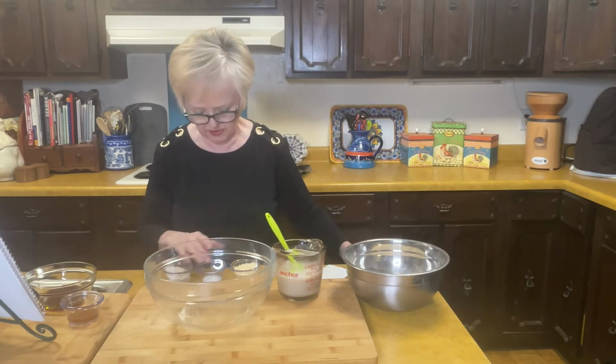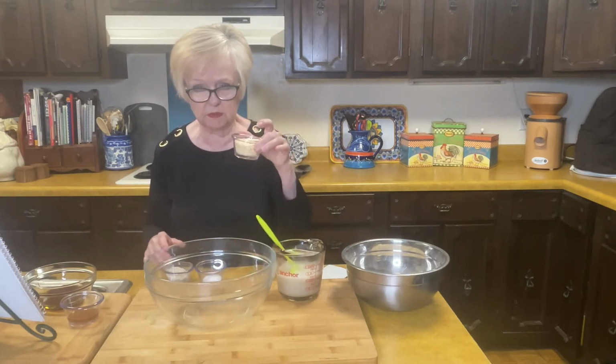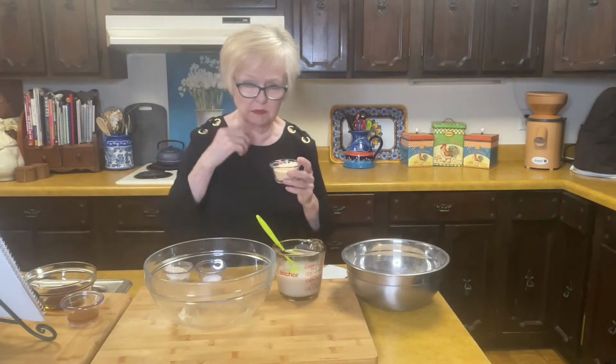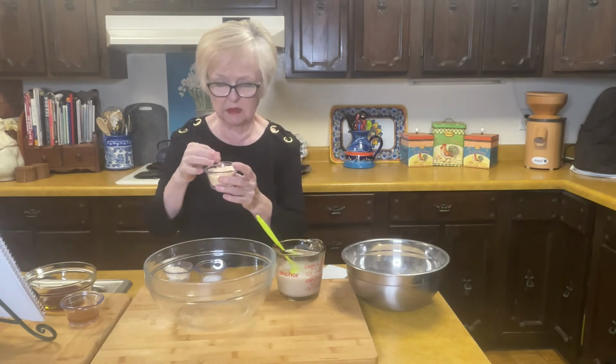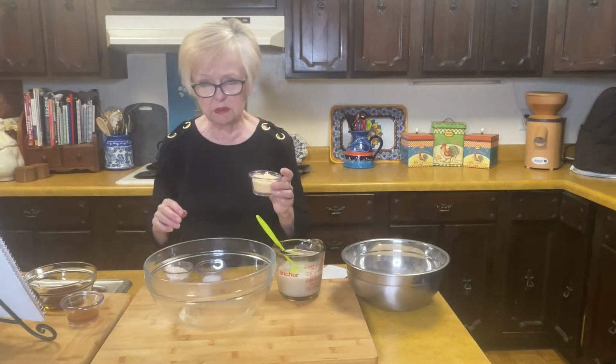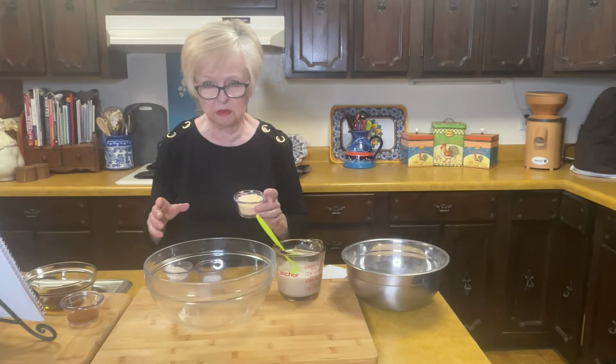And then we have 1/4 cup of instant potatoes. Now these are not the kind with pearly things that have butter in them. These are just flat instant potatoes, 1/4 of a cup. Potatoes help make bread really tender and keep it moist.